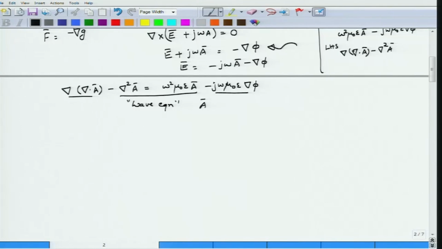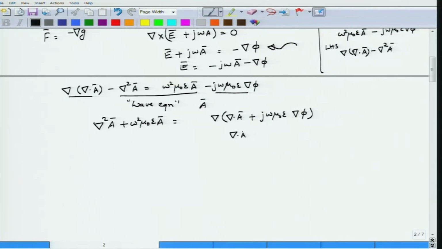So, if it is possible for me to somehow cancel these two terms, then it would be nice for me to have a wave equation. So, in order to do that, let me do something interesting. Let me take this term, minus j omega mu 0 epsilon gradient of phi, to the left hand side and push this del square A to the right hand side. If I do that, and again switching back left and right hand sides, I get del square A plus omega square mu 0 epsilon A must be equal to gradient of del dot A plus j omega mu 0 epsilon gradient of phi. If I now write down this del dot A, I can take the gradient operator out.